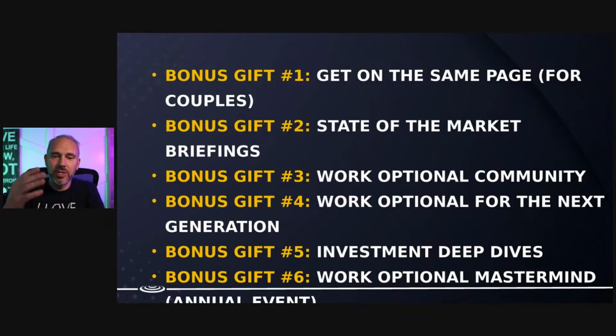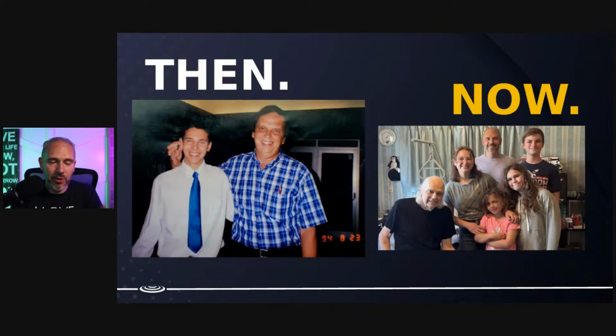And so, yes, we even do stuff to help people get on the same page with their spouse, because that's a really hard thing to do sometimes, especially if your spouse doesn't listen to you. We also do state of the market briefings. In fact, literally in 5 minutes, I'm doing a state of the market briefing for our VIP clients with our work optional community, which is one of those things we do too. So people can actually ask each other questions and talk to each other. And we just had a live event here in Park City, Utah, where people got to meet each other and talk to each other and say, "Oh, I'm not alone. I'm not crazy here." Right? We even have things about how to teach your kids how to learn this stuff, investment deep dives into specific deals and even new ones that we have coming up now. And I already mentioned the mastermind too.